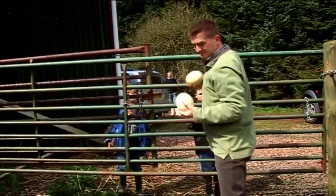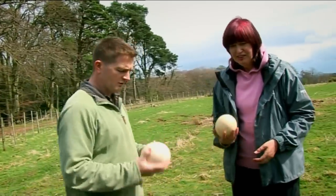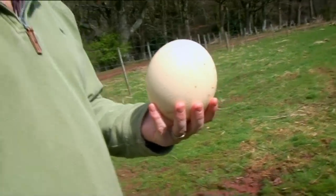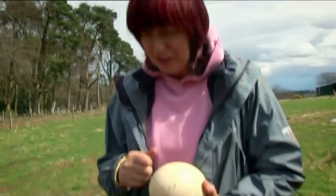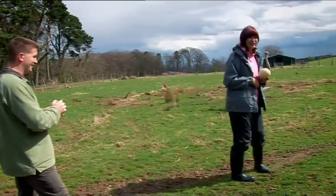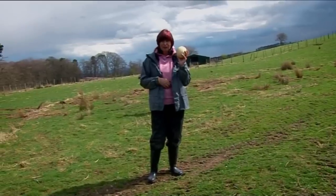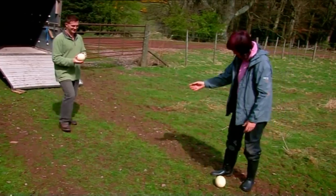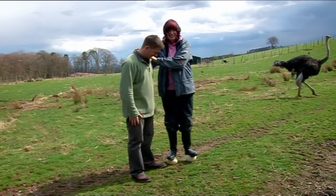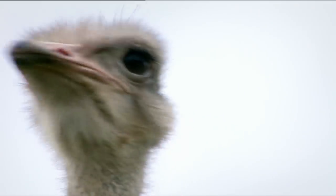Everything's super-sized. Oh, my word! Even their eggs, with each one the equivalent of 24 regular hen's eggs. Waitrose has started selling ostrich eggs in 19 stores as a trial. The shell on them seems incredibly hard. It's very strong. You should be able to stand on it. All right, if I stand on this egg and it breaks, I don't want Gordon to call me a fat old cow. Walter, are you sure? Can I have the other one? Stand on. Right, hold on. Right, OK, you can step away now. Oh, no, it's disgusting.